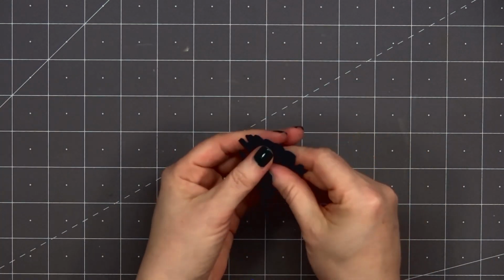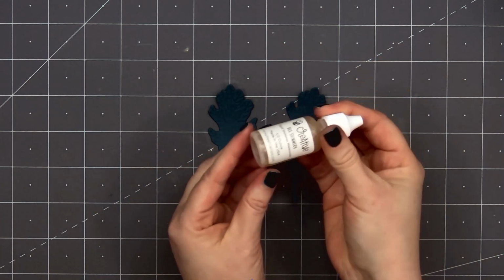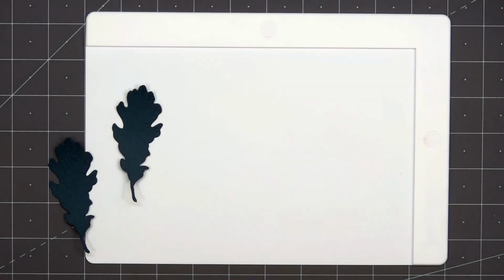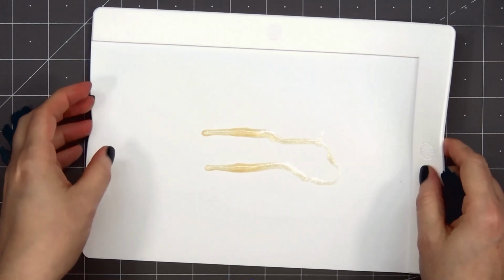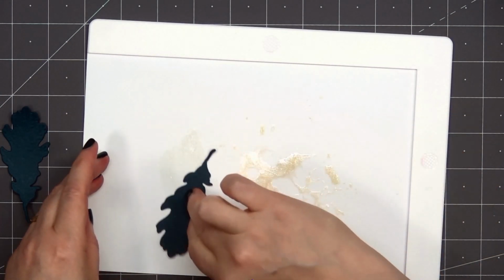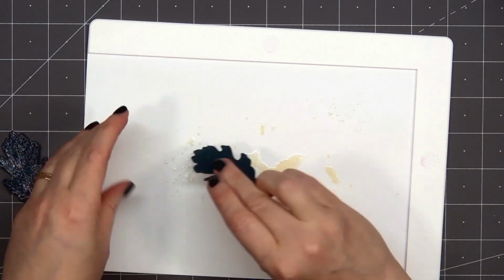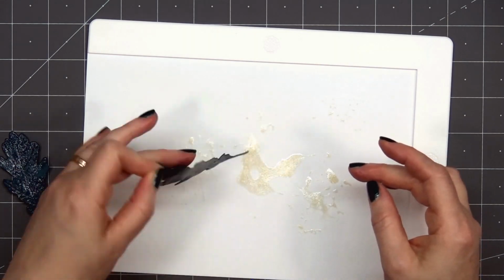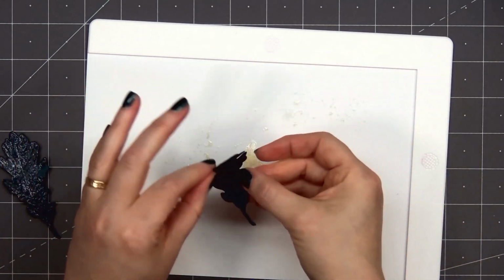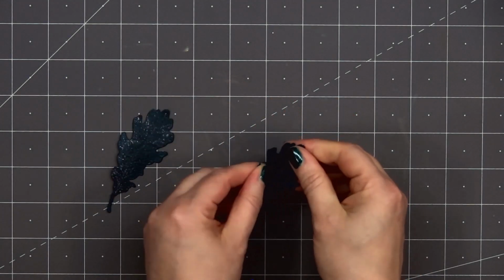I'll be adding 2 of the leaf die cuts. These are from the Lovely Layers fall foliage die set, one of my favorites. I cut out 2 of the leaves from some dark teal cardstock, and I thought it would be fun to make them super sparkly. I'm using the Bee Shimmering Liquid Shimmer Watercolor. I just squirt some on my silicone mat, and I'm dipping those leaves directly into that beautiful shimmery liquid. In some of the areas where I felt I got too much of that shimmery liquid, I did wipe it off on my silicone mat.